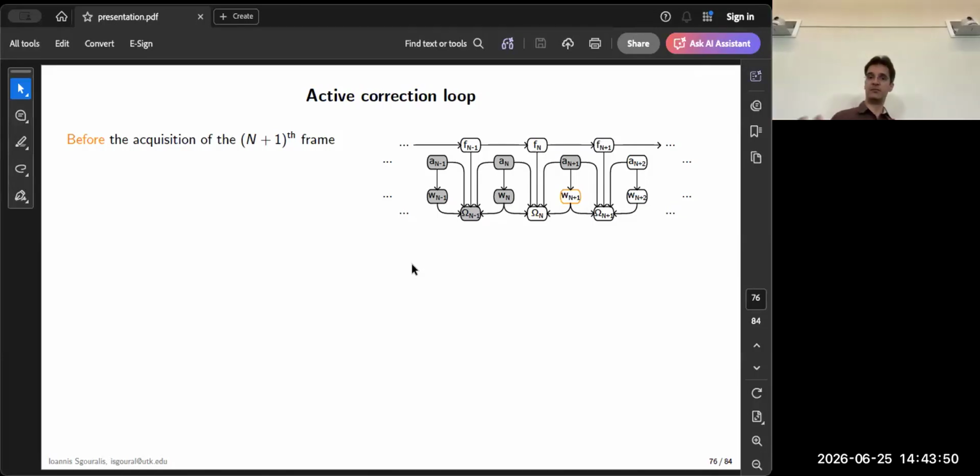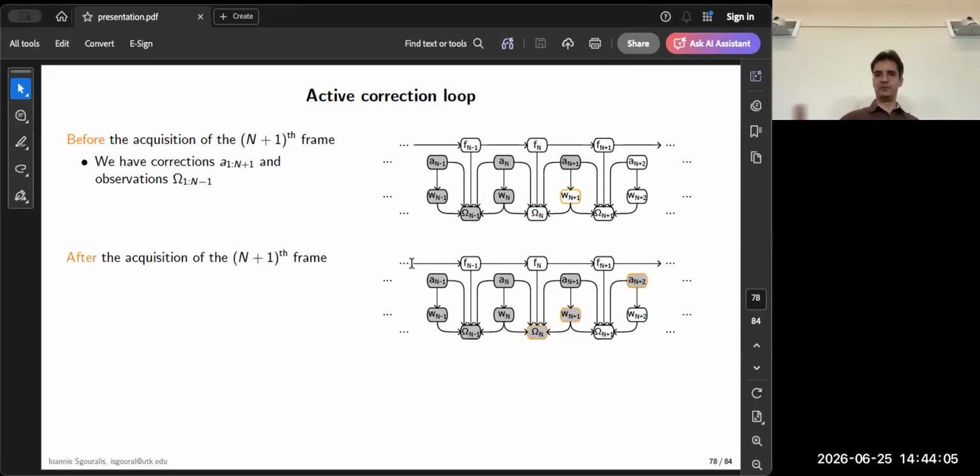At this stage, let's say we have already computed past corrections. So our previous alphas have been computed, so we can run the next measurement. And we have also computed pseudo observations, omegas, up to the previous frame. Given that we already know the correction that we need to apply at this frame, we are going to use it to acquire the next frame.